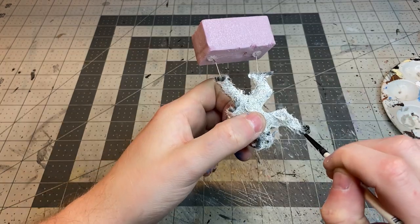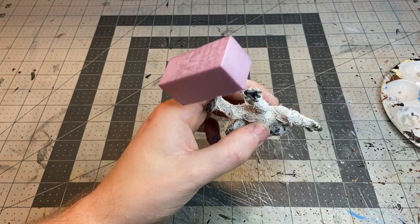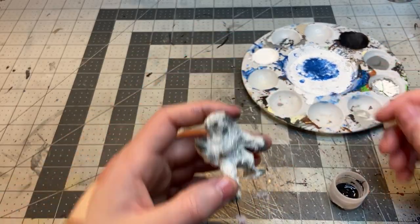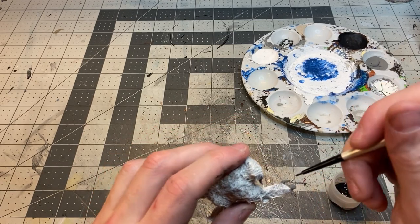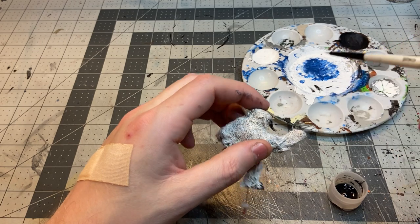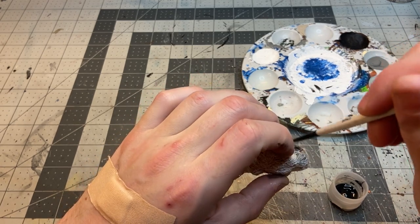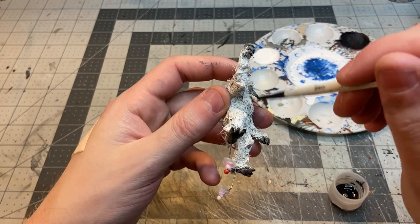So I painted all of his toes, all of his fingers, as well as the skin around the mouth and eyes, this dark gray. And then I went back in and painted all of his talons and like toenails in the black, as well as his eyes, just to make him stand out a little bit more. I also did a quick little dry brush on the horns in black to make him stand out a little bit, so that you can really see the texture.